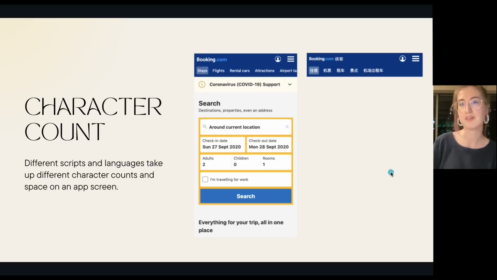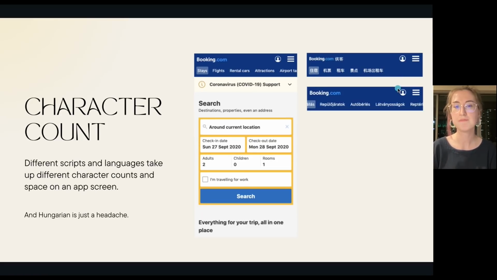And then lastly, character count. When I'm working on projects that have multiple languages, I didn't design this, by the way, this is just an example. It's important to make sure that your interface can cater for the space that characters take up. So let's look on booking.com, the menu here at the top. It goes out of the screen. You have to scroll horizontally to access the menu. But in Mandarin Chinese, it's so short. The characters take up less space, and you're actually left with a lot more breathing space.